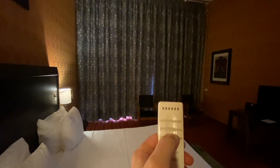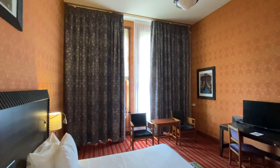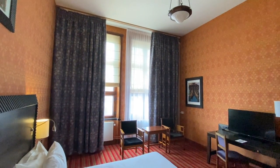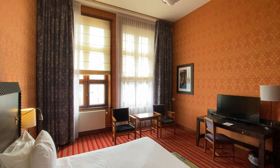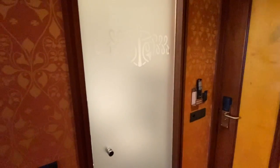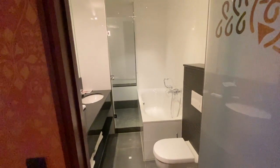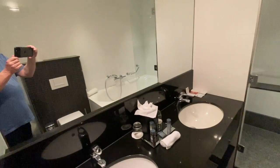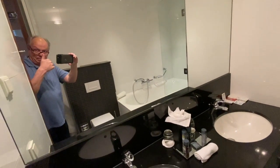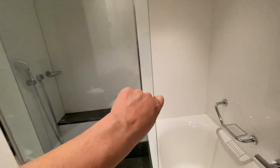We were upgraded to this room because we'd been given a room the evening before that was very hot, the air conditioning wasn't working well, and we had no view — we were basically in the basement looking at parked cars. We happened to run into the concierge and mentioned we weren't thrilled with our room. After breakfast he said, why don't you come with me, I might have something for you. He brought us up here, showed off this room, including this bathroom with a big soaker tub and a walk-in shower. We snapped it up — no extra charge. We got upgraded.